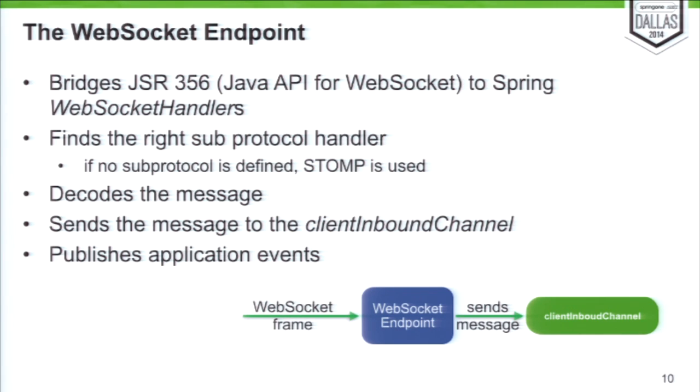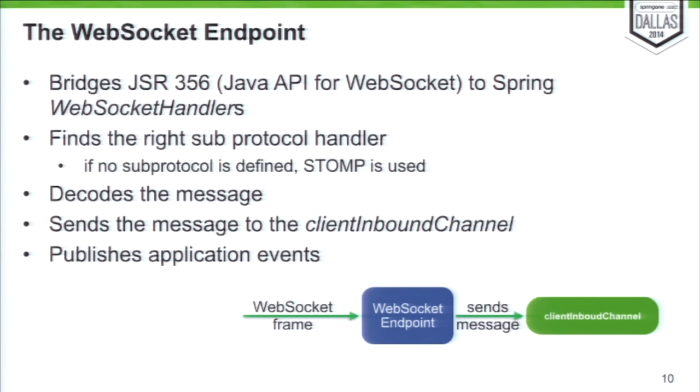So this message will be sent to, as said, the client inbound channel. We're decoupling this message from the handler that is processing it. The endpoint is also responsible for publishing application events. Not for every single message that comes in, but for some of them, we're going to have application events. For instance, for connections, disconnections, subscriptions, and unsubscriptions.